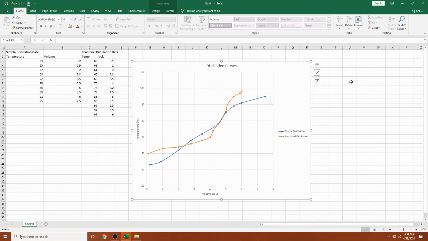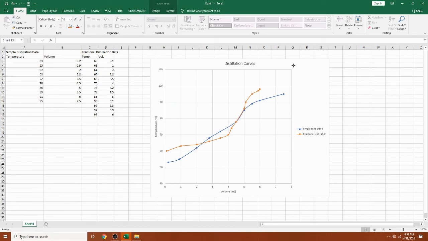So I showed you how to flip both X values and the Y values. The shortcut way you can do is if you enter the volume information onto column A and temperature information onto column B, and if you plot it, you don't have to convert the X and Y axis.